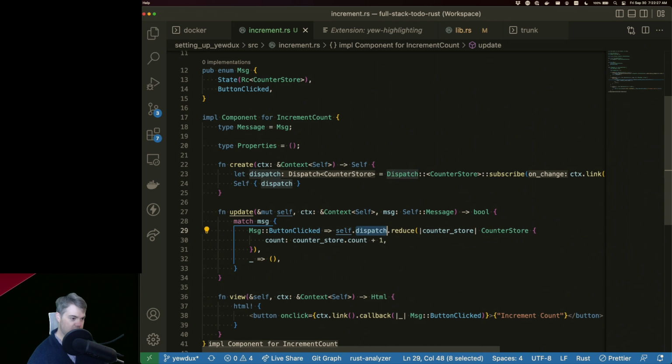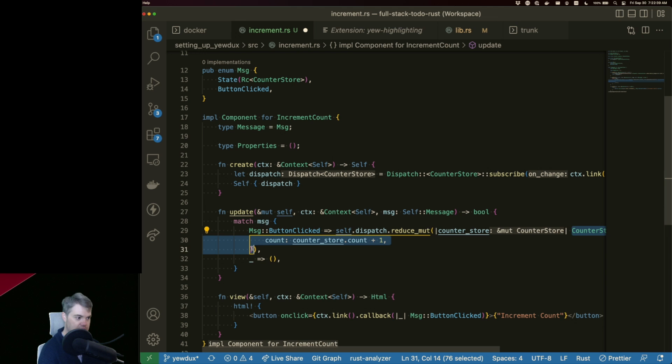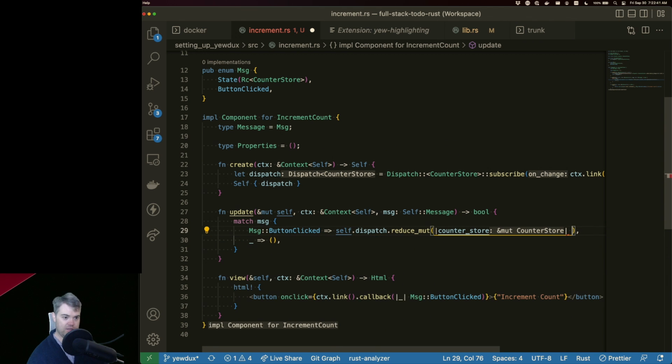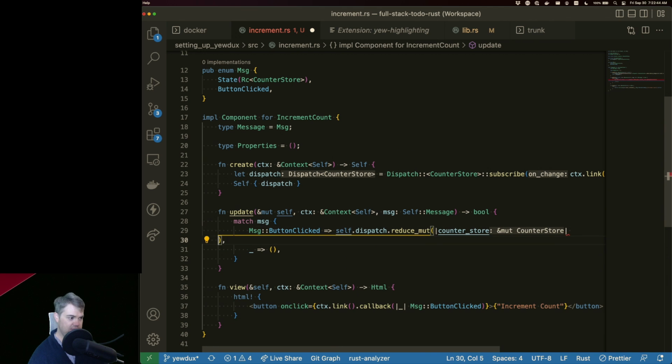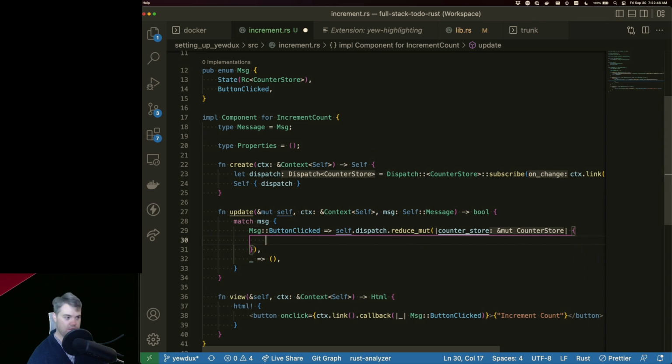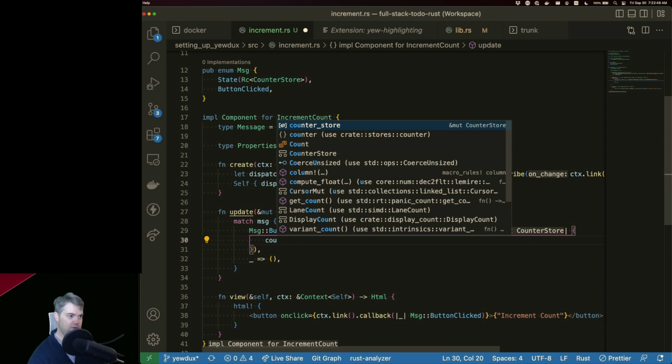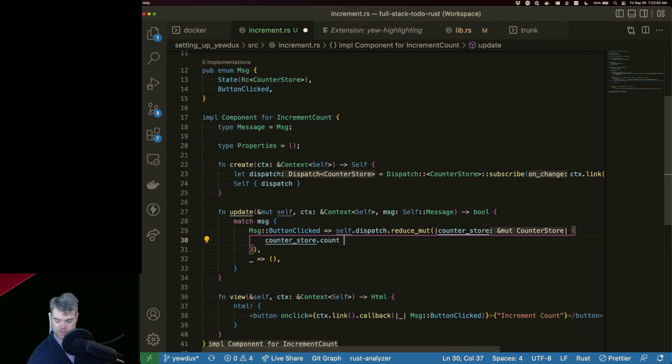Oh, no. Reduce mute. We get counter store, which is now a mutable counter store. I don't need to do anything like this. I can just mutate it. So we can just say counter store dot count plus equals 1. That's it. Don't return anything.